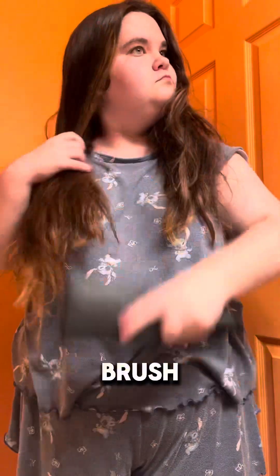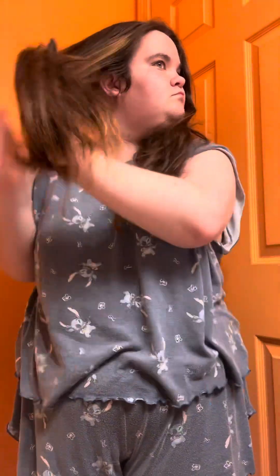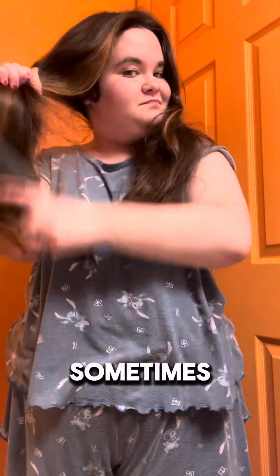Okay, now we're gonna brush my very tangly hair. It's not fun to brush sometimes in the mornings — as you can see I'm struggling a bit. Alright, so we're in pajamas and we're gonna change. Alright, we're back — my shirt is from Shein and my shorts are from Temu.